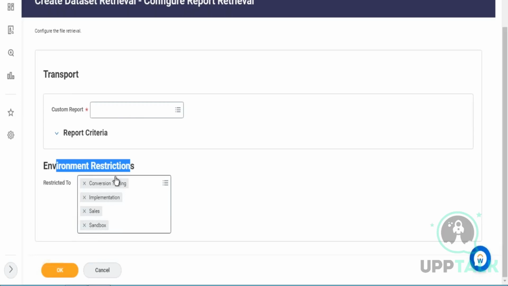Once you have gone live in production, you can specify the environment to production. The advantage is that by mistake, you're not going to load any production data in your non-production environments. It could be your sandbox implementation, your preview environment, your production environment, and so forth.